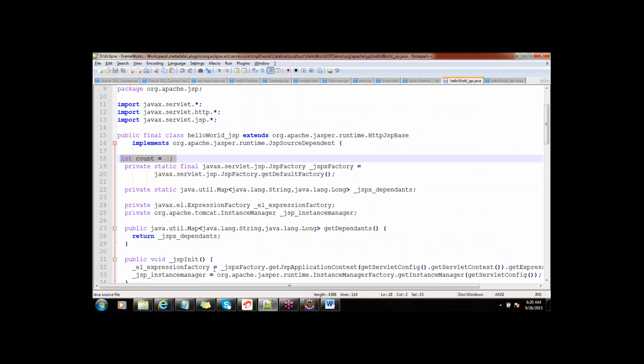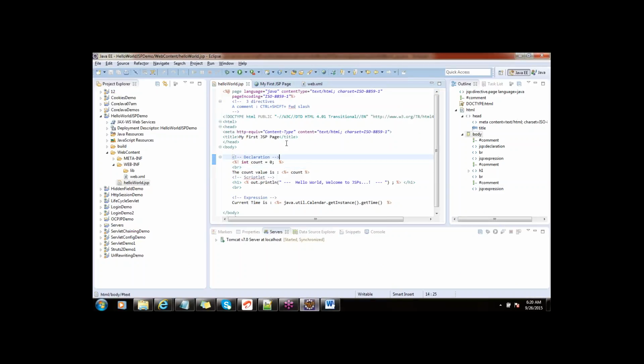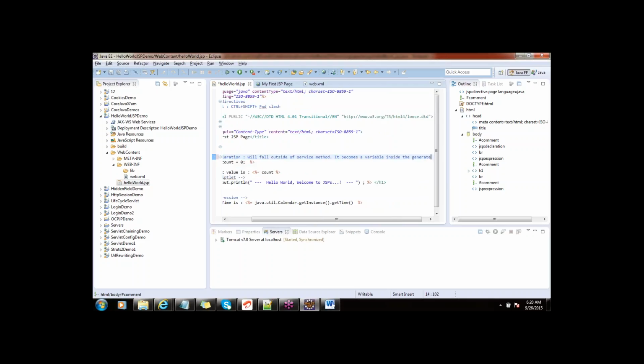So I write here, in my hello world JSP, declaration will fall outside of service method, and it becomes a variable inside the generated JSP page.